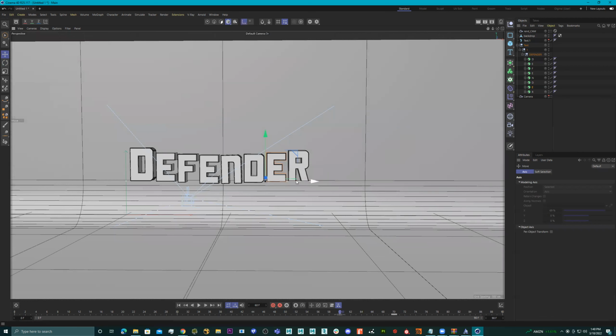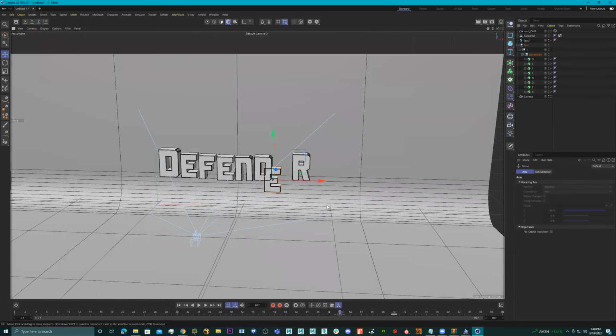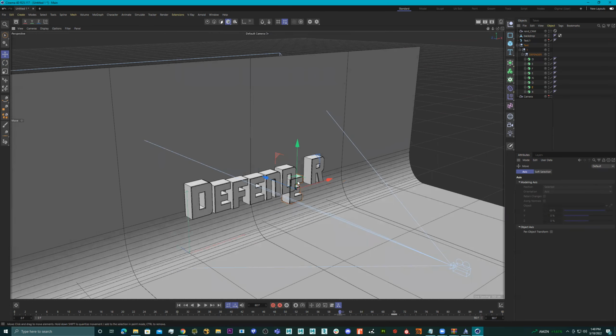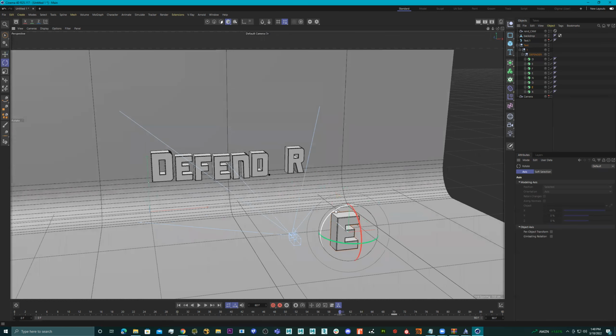So press the letter L, move the pivot to the center of the letter like this. Oh, okay, I'll move it back. And instead of doing it all crazy like that, I'll just rotate it one axis, one time. Press the keyframe. So now when it comes in, it just rotates.